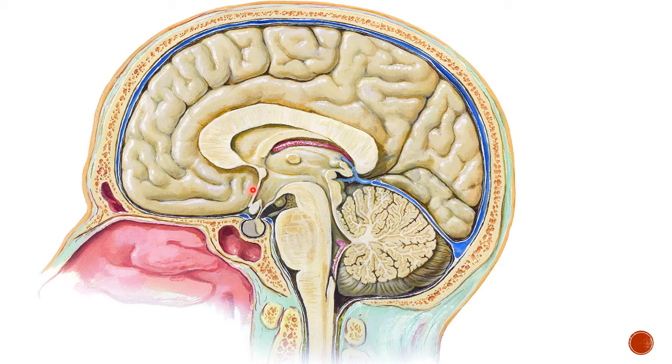Then the postcommissural fibers. Try to see over here. Here I'm showing you the postcommissural fibers, which run posterior to the anterior commissure and connect with the mammillary bodies. And here you can see the precommissural fibers and the postcommissural fibers.